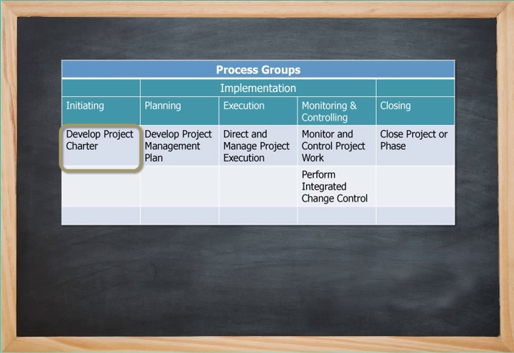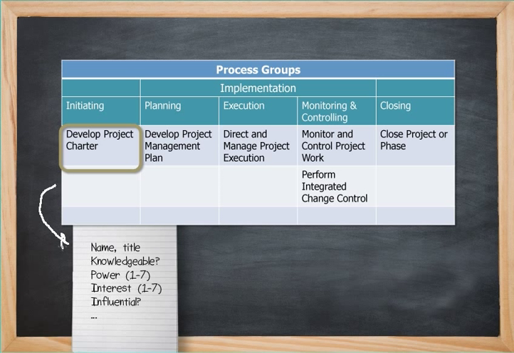In the project integration management knowledge area, the develop project charter that's highlighted right here has outcomes that involve stakeholders. For example, when a project scope is defined in the initiating process group, a stakeholder register can be created. And I do emphasize can. It's not necessary in all cases, but it can be. So this is an example of some of the elements of a stakeholder register.